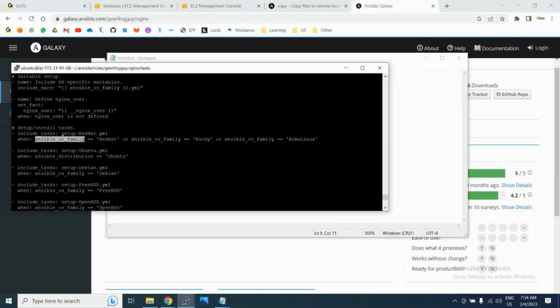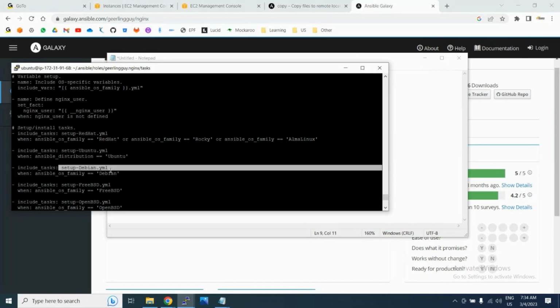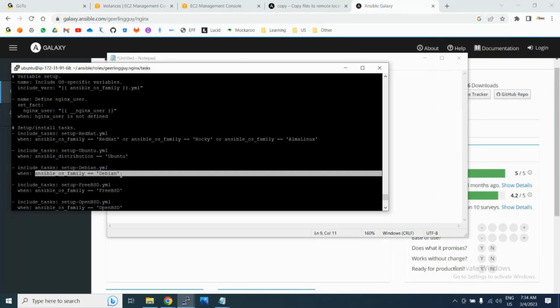Something it will vary depending on the operating system, but we have to use that condition so that this particular Ubuntu installation guide gets executed on only Ubuntu platforms, and this particular Debian installation guide will get executed only on the Debian operating system platforms.